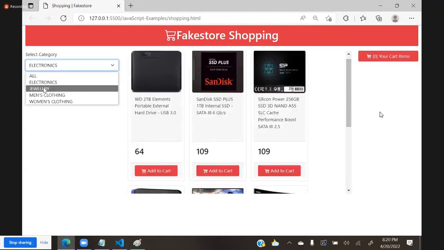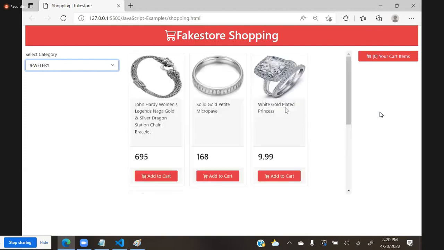I said jewelry, only jewelry will come. But I need checkboxes now, right? When user selects electronics, check and jewelry, both should come. That means in this, we need to design checkboxes and we need to handle the logic.